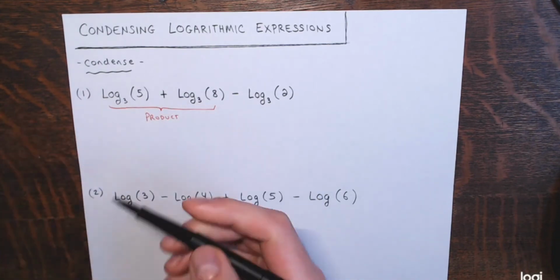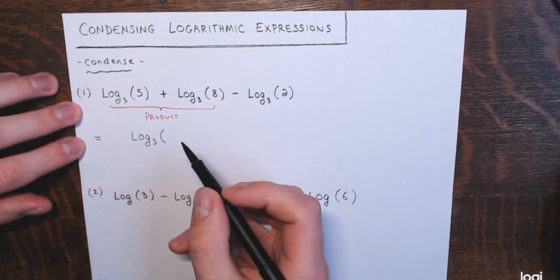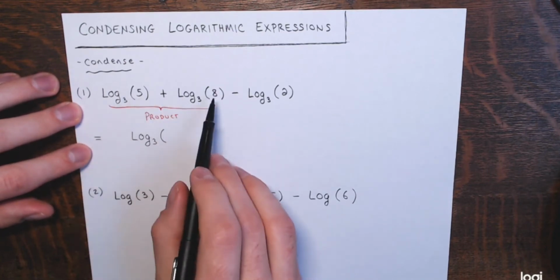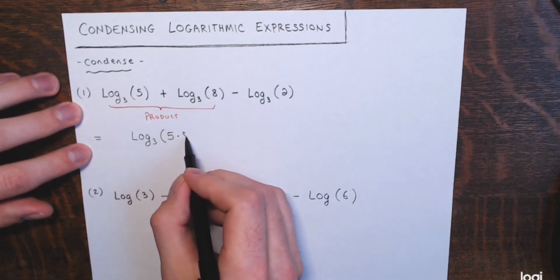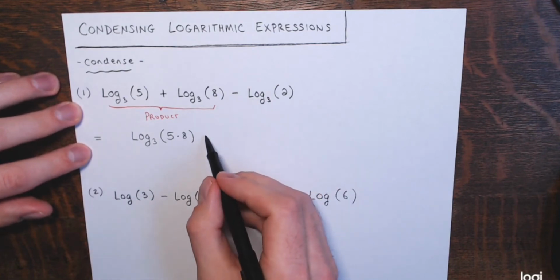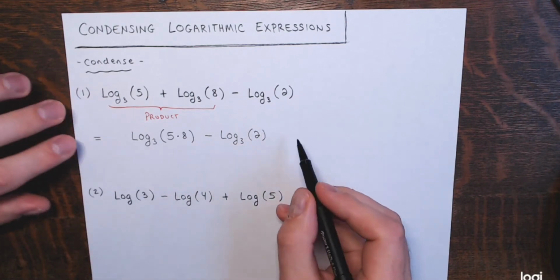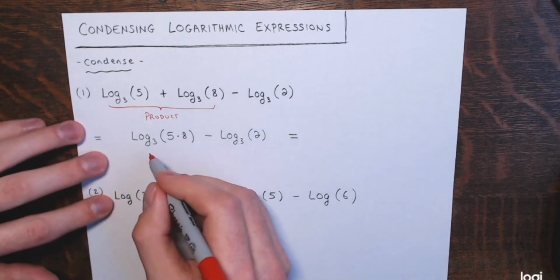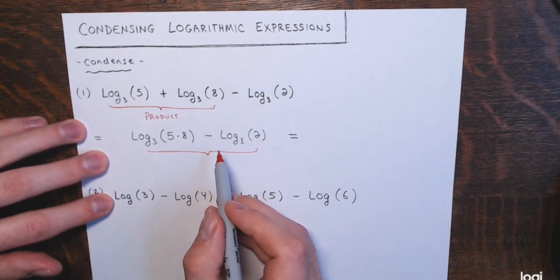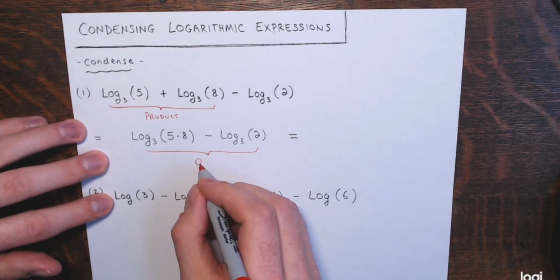So this becomes a single logarithm, log base 3 of, and then the input of this new log is just the product of these two inputs from the sum, 5 times 8, which is 40, I know. And then don't forget, we still have this minus the log base 3 of 2. And here I'm seeing the difference of two logarithms. Again, just taking two terms at a time, going left to right, I see the difference of two logarithms. So I'm going to put those together, make a single logarithm using that quotient rule.